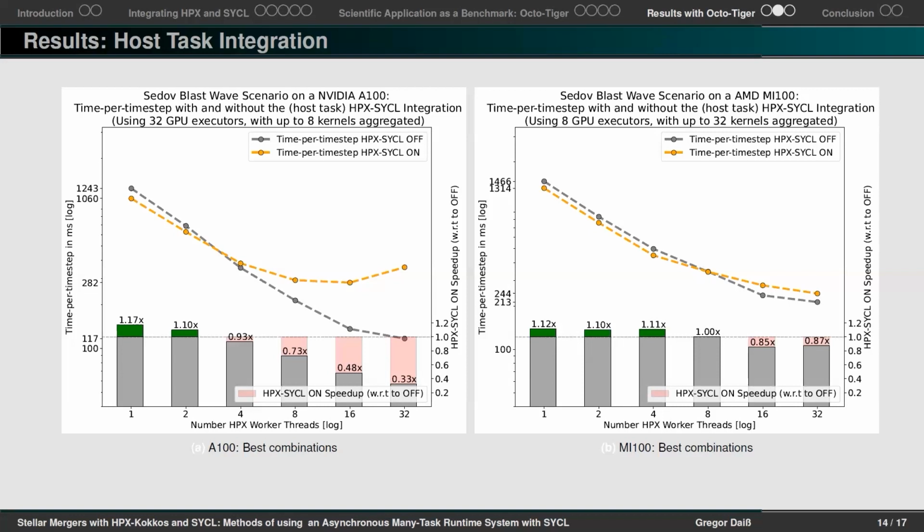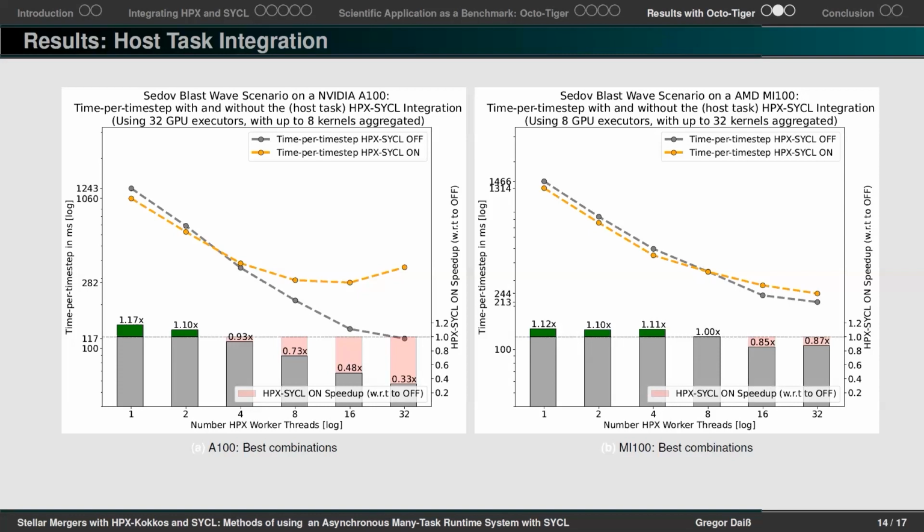And it's exactly the contention problem I mentioned earlier when I started with the host task integration. Because it works sort of all right for like 1 core, 2 cores. But at a certain point, you just have threads fighting for cores and the performance plummets. So it's not a good integration if your code gets 3 times slower. So that was bad. And on the AMD machine, it's basically the same.